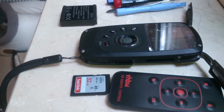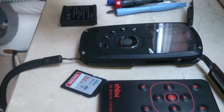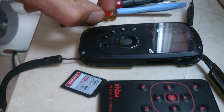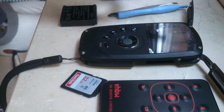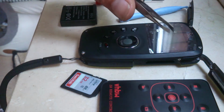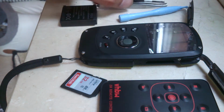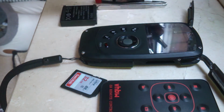These are waterproof covers, and hopefully, since I've taken it apart, it has kept its sealing power against water, for want of a better word. So all I'm going to use is that screw. This is a Phillips screwdriver, one phone screwdriver, this one for a bit of prizing. I didn't think I'd need tweezers, but you kind of do when you're putting the screws back together. And I have a phone case prizing tool, just so you don't damage anything.